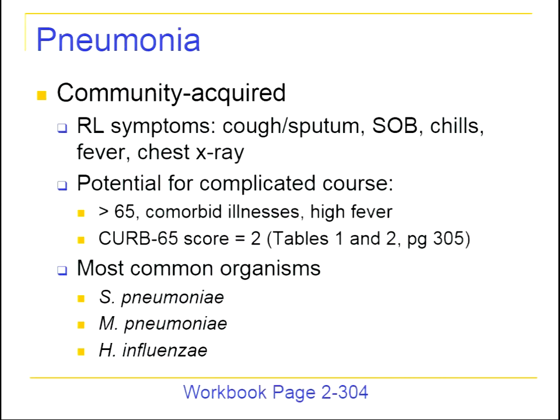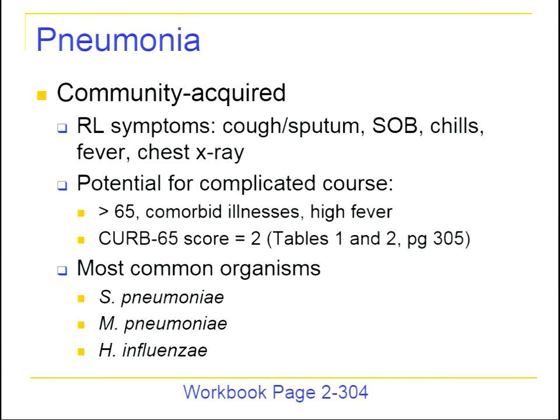So a little bit about community-acquired pneumonia, and if you have the handout in front of you, you'll have to flip back a few pages from the case. His symptoms are very typical of community-acquired pneumonia. He has the cough with productive sputum, shortness of breath, chills, fever, and again, that positive infiltrate on chest x-ray, which is really the key there for his pneumonia. Now, it is recommended that anybody with community-acquired pneumonia, you use some sort of scoring system. The scoring system helps you decide primarily whether you're going to treat the patient at home or in the hospital.